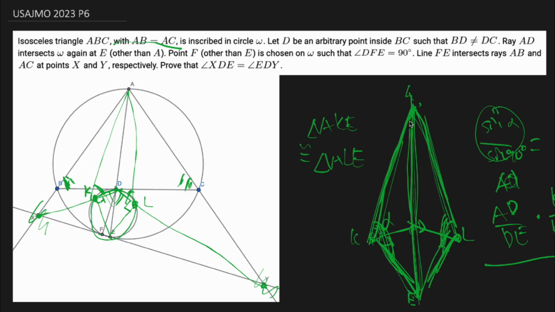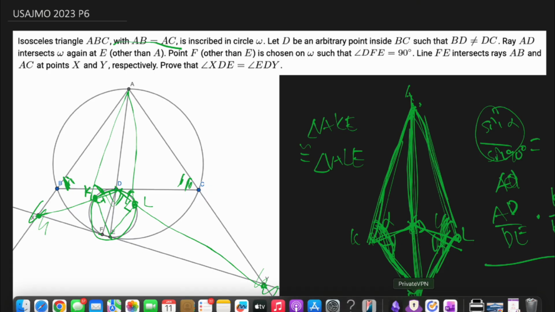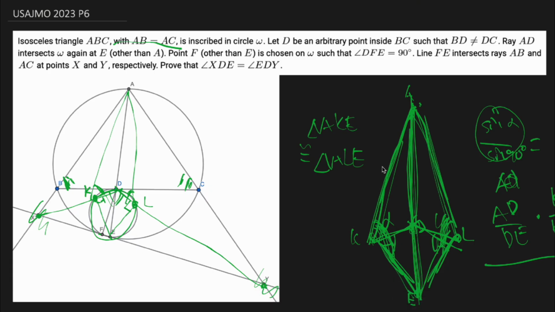Now, this configuration is actually quite helpful, so it wouldn't do you any harm to memorize this, which is that whenever you have a line here, let's say AE, and a point D, if we extend anything from D out here and somehow this angle equals this angle and this angle equals this angle, then we know that everything in this triangle, or in this, I guess, quadrilateral, is as congruent as you want it to be. Or that, for example, this quadrilateral is directly symmetric about the line AE.